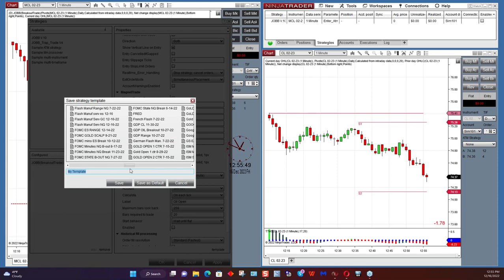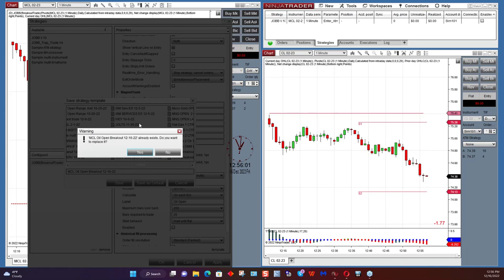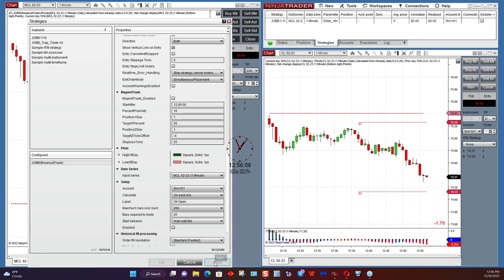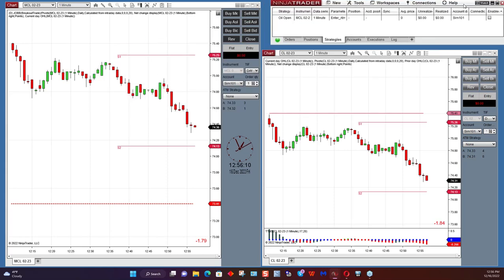MCL oil open breakout 12/16/22. Double click it again. You'll hear a little tone and say yes, resave it, apply it, okay it. Now, when we look on the control panel, it's labeled oil open.